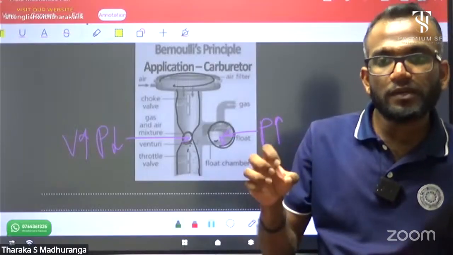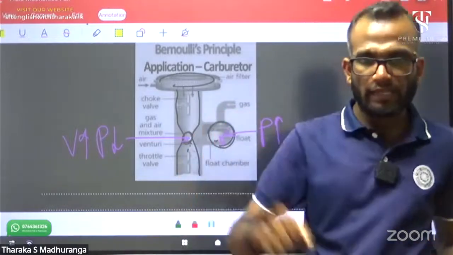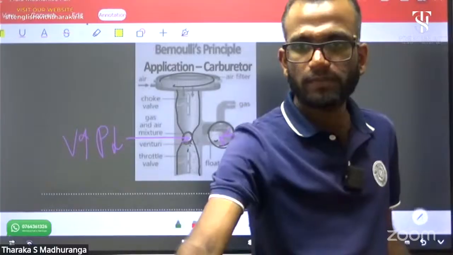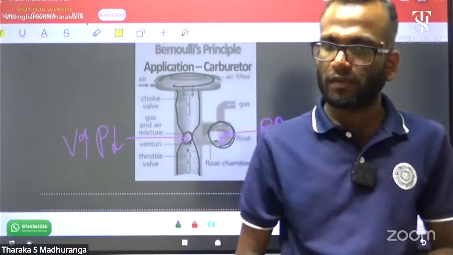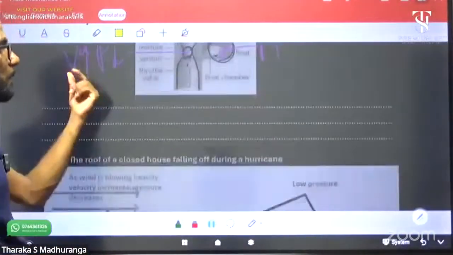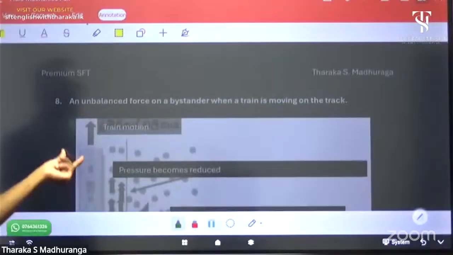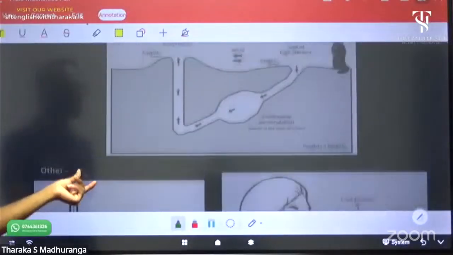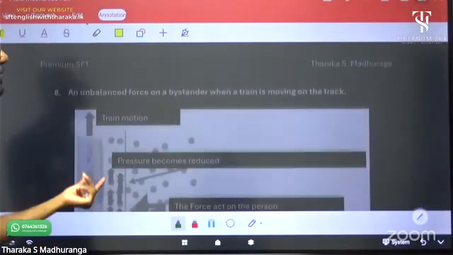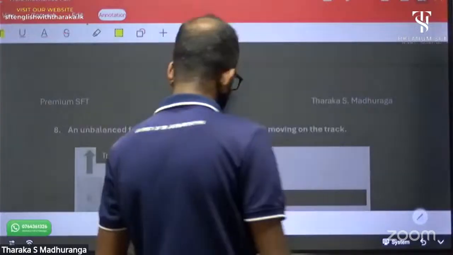The air fuel mixture depends on the throttle valve. The throttle valve is an accelerator valve. When you press the accelerator, the throttle valve opens, right? Yeah, that's a carburetor. Carburetor. And the rope one is explained already. Yeah, there are additional examples. I will explain another two real-time examples.